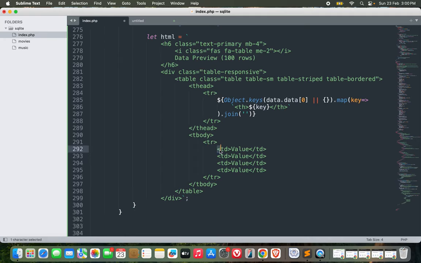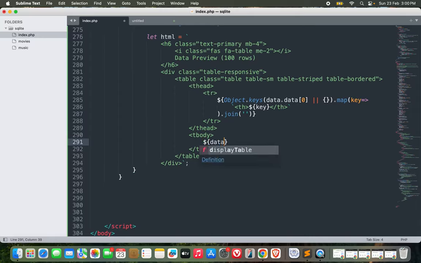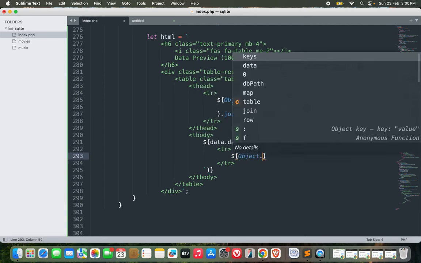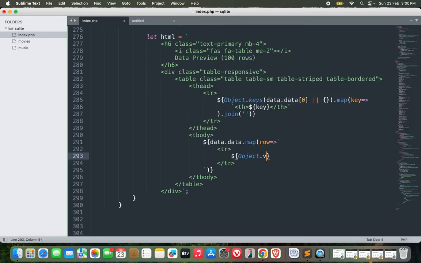Let me do this for the rows as well. So data.map row, and it will have tr, and the td will be dynamic again with Object.keys. Oh, not keys this time, but values: row.map value.